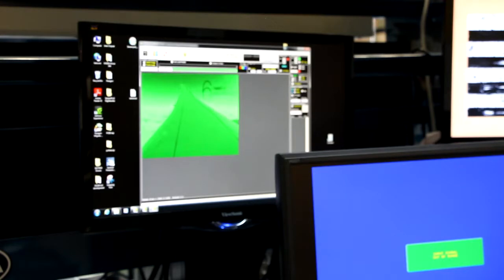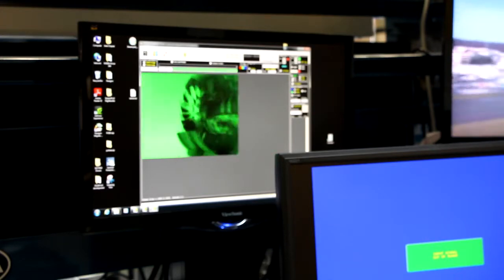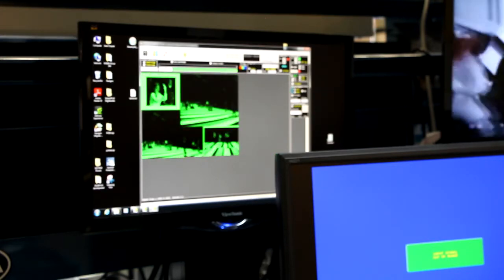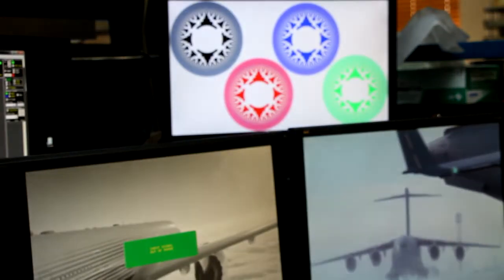This is a monochrome signal, so it's showing up as green here. When I click the button, it will go to the VGA output port on this card. This card has two ports — one is a DVI input and the other is a VGA output. So I'm taking ARINC818 input and putting it out to the VGA output monitor. We can see here now we're using these cards as ARINC818 to DVI or VGA converters.